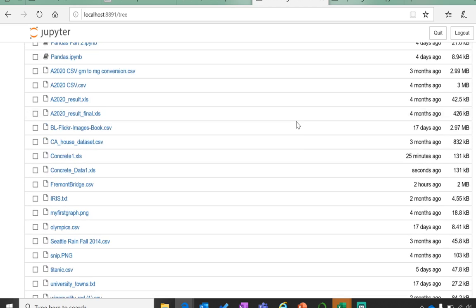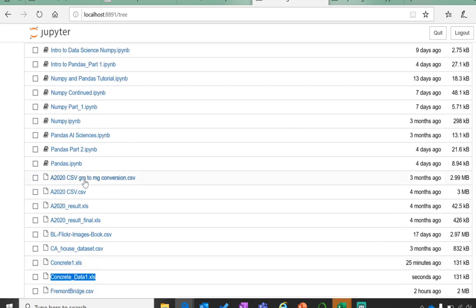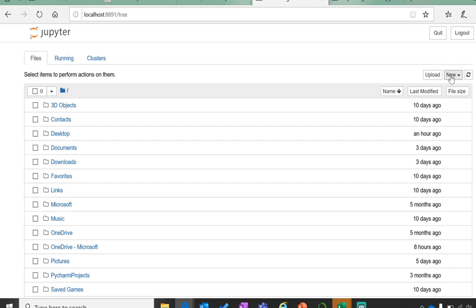It's just going to take a second there. And let's go all the way down to where our data sets are kept. And I've downloaded this a few times. This is concrete_data1. That Excel file is what we just uploaded. Let's highlight and copy that. So Control-C to copy that, because we're going to need to call on that exact name of that data set when we pull that in. That box does not need to be checked. We just need to get that exact name. Let's go and create a new notebook, new Python 3 notebook.